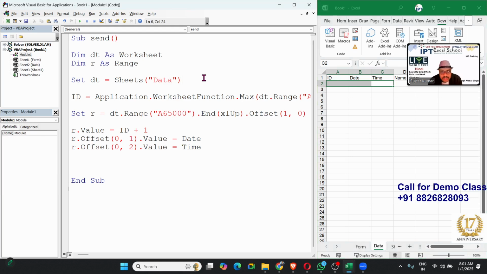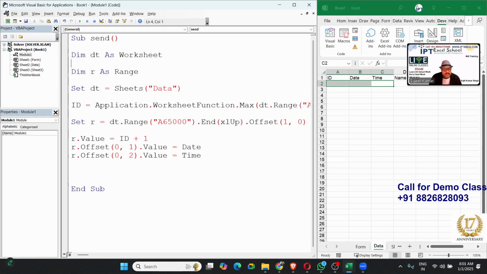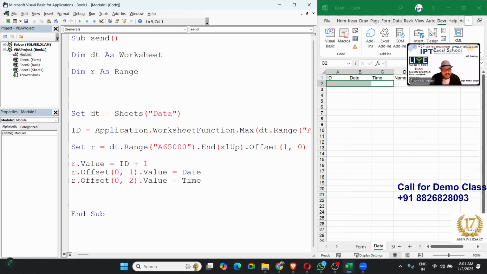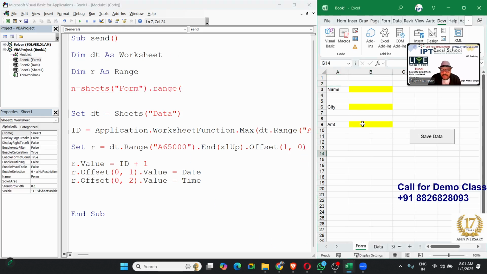Now we can also use the name from the form sheet. So first we create another variable. No need to Dim, because we write the three variables here. So first n equal to Sheets("form").Range("B3").Value, this is the B3 value.